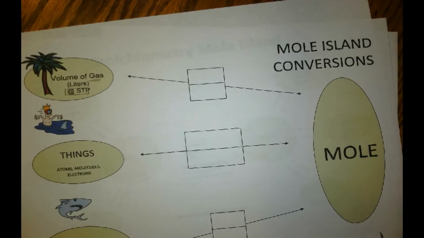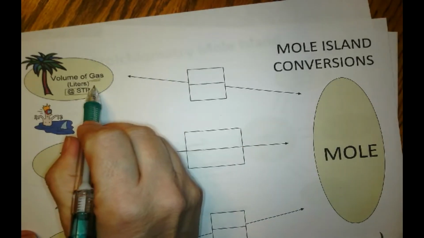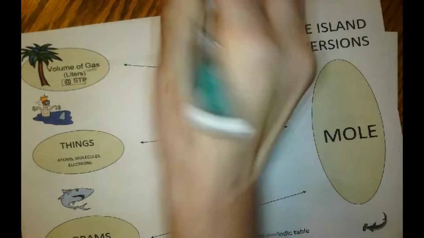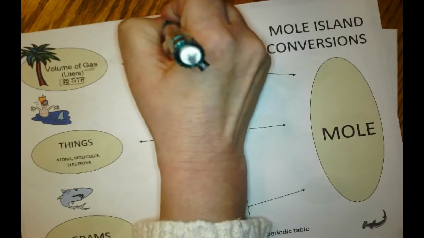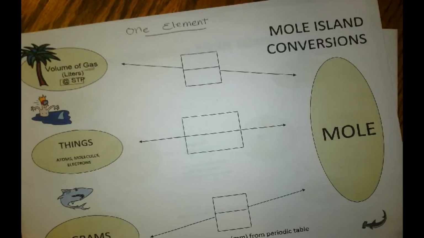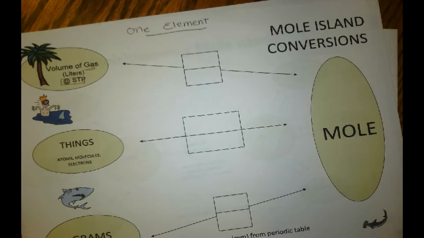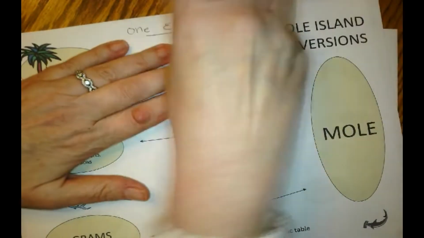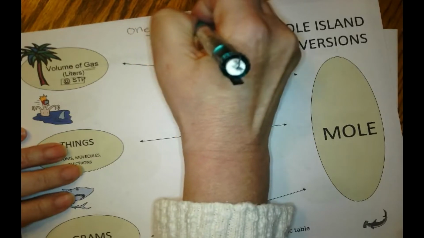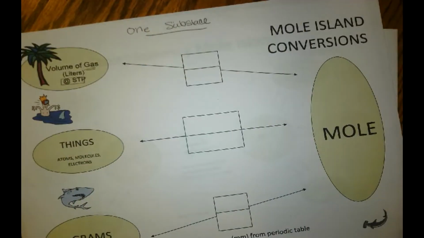Okay. And what are we doing? Well, we're converting volume of a single gas to moles of that same gas. So this is for one element only. Okay, we're not looking at different elements, we're only looking at one, and this is going to be your distinguishing factor between doing mole conversions and doing stoichiometry. Stoichiometry is about a reaction when we're converting one element or one substance to a different substance. And let's not say it's an element because it's really a substance, because it could be an element or a compound.